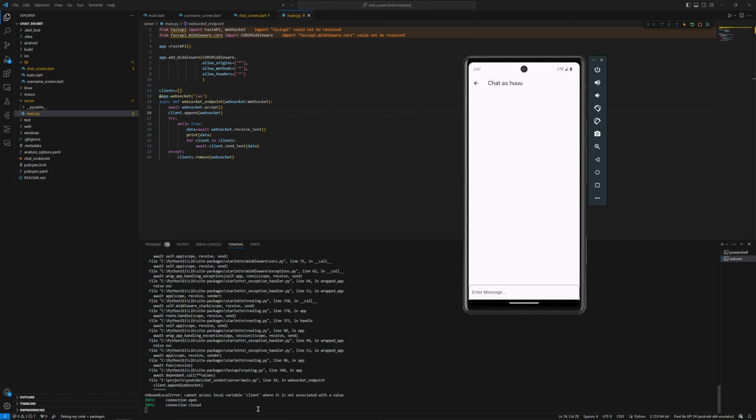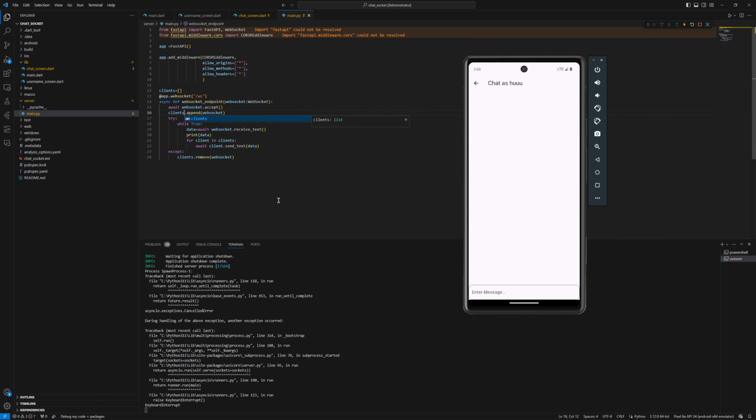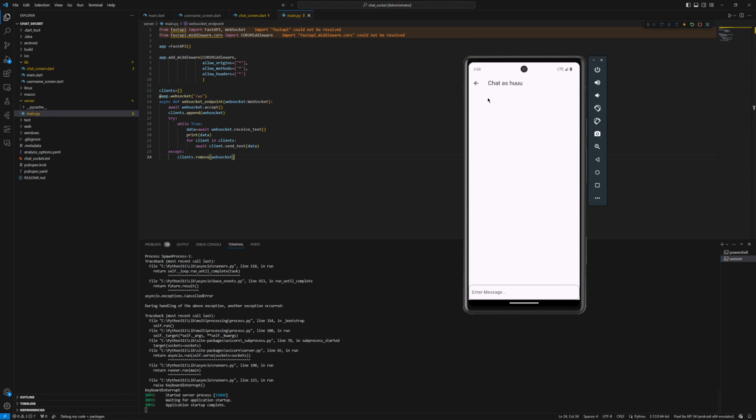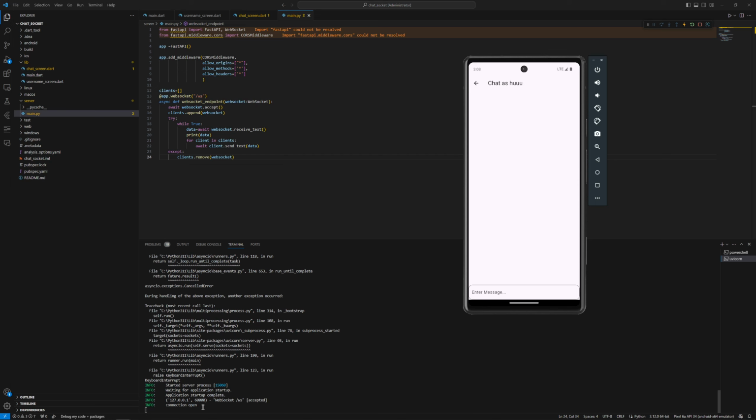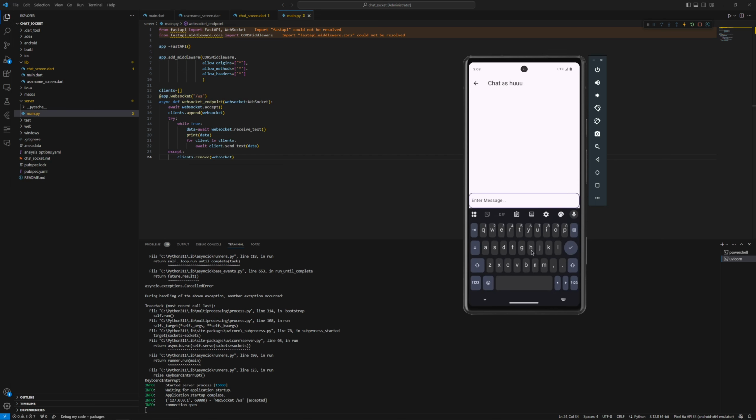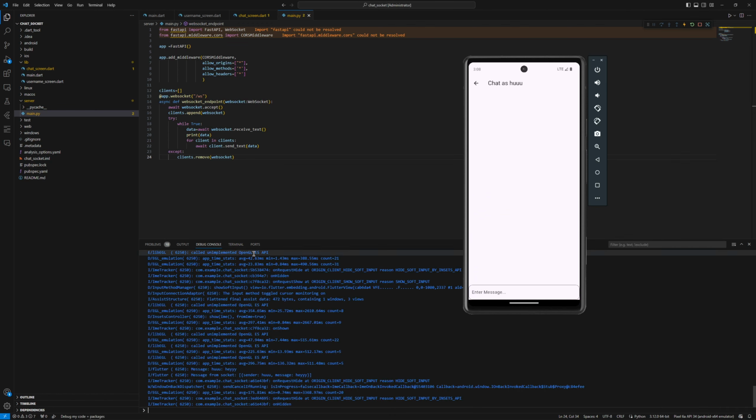Okay, so cannot access local variable, and it should be clients. Okay, coming back, join again. So the connection is open and successful. Hey, the message is being printed here, and now we are receiving the messages from the socket as well.